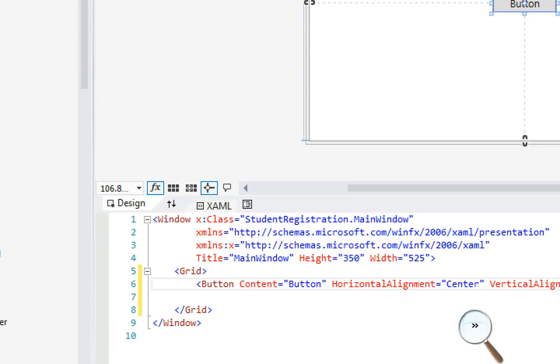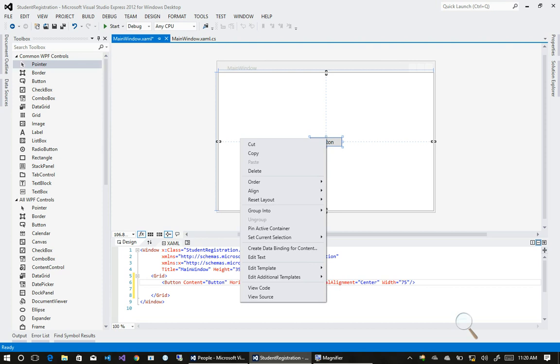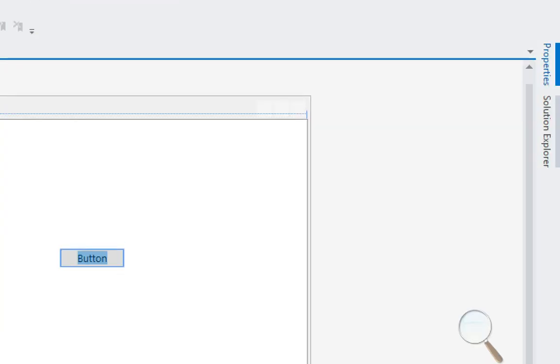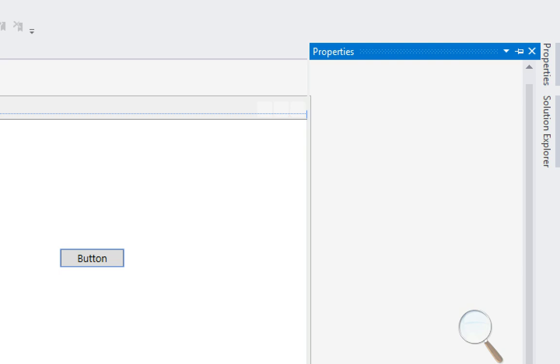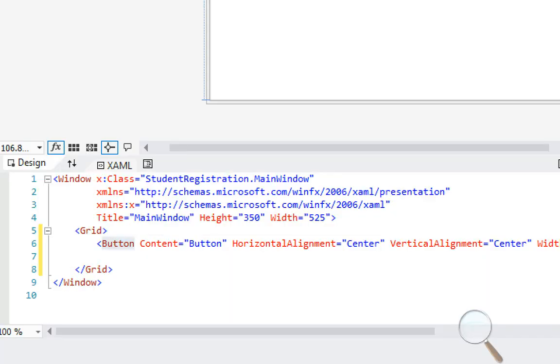Now, if you don't want to code this, there is a properties window you can always use. On this right hand pane, you have properties. When you click on a control, you have properties that you can edit instead of having to deal with the code down here.